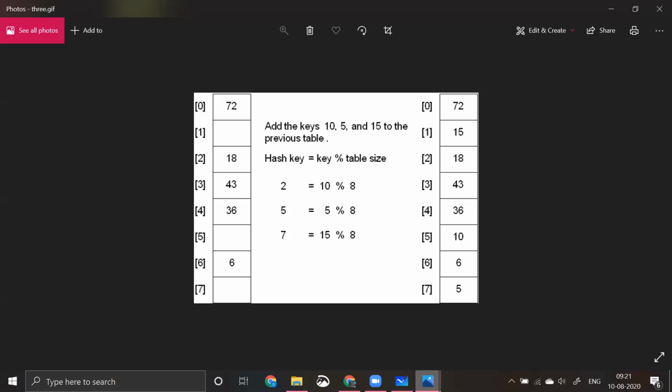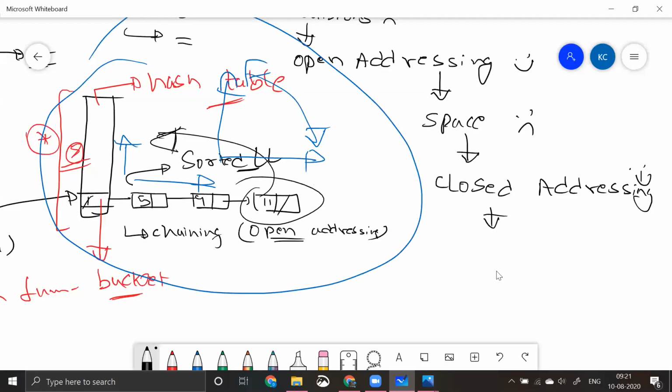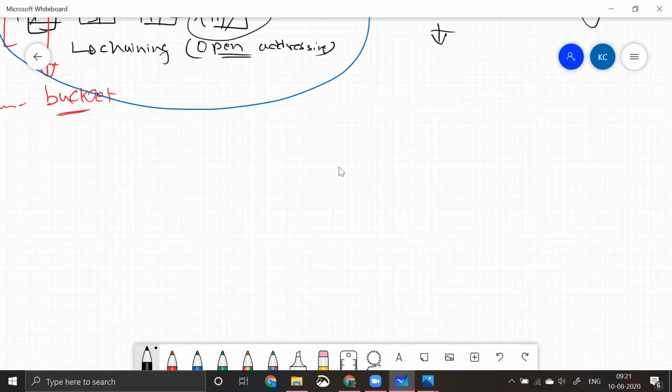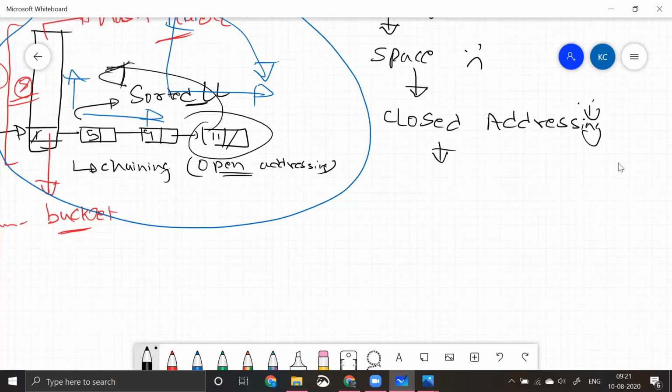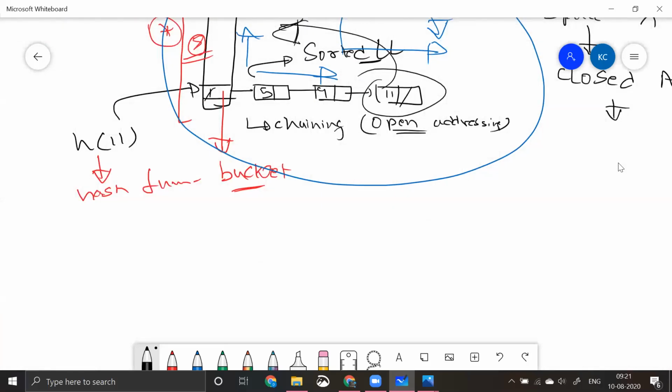So that's why closed addressing will be having something like this. My hash function will become h of x is equal to x, but rather h of x is equal to x plus i, where i is equal to 0, 1, 2, 3, and so on.